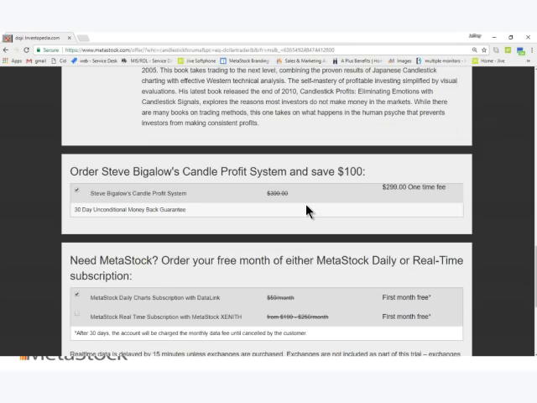MP, if you don't need data, do the one-time cost. But to try it out, try it on the free trial. That way you can keep it. If you've bought the software and you just want to get data from us, the cost on that starts at about $25 per month.